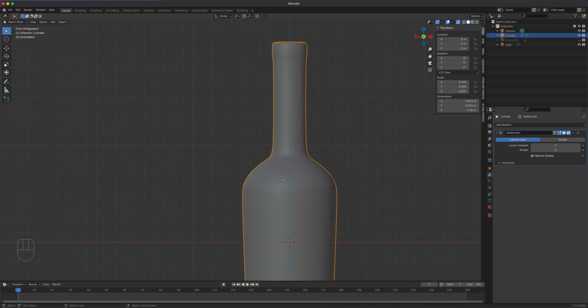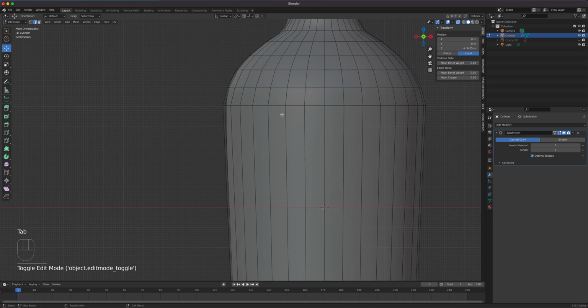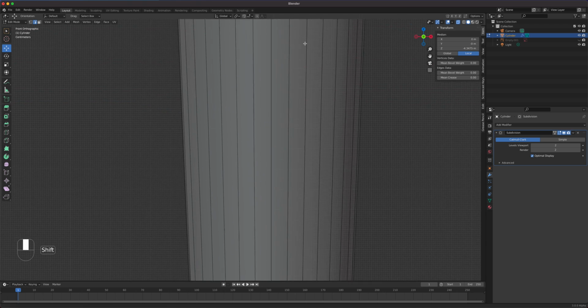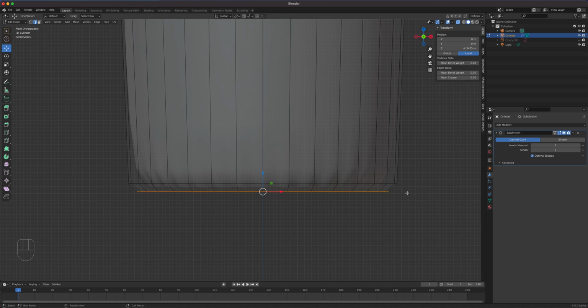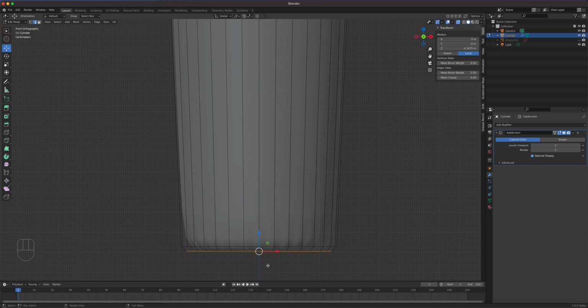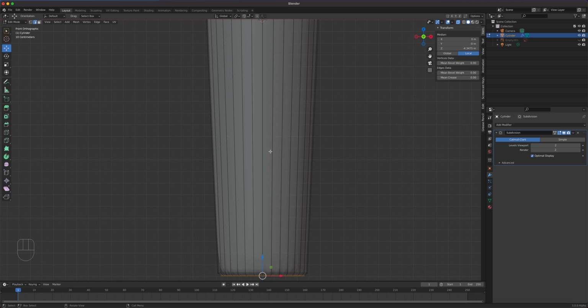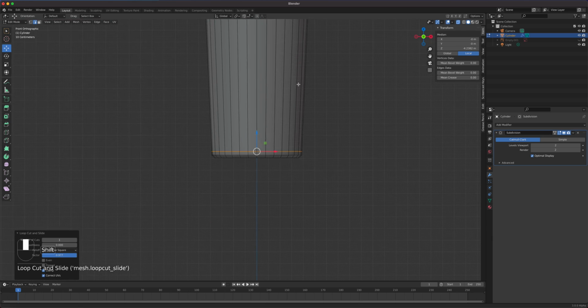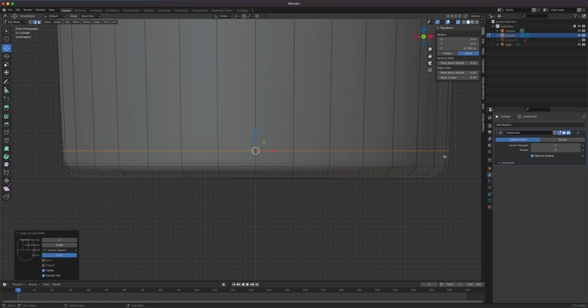So I'm going to go back to edit mode here. Okay, it's looking not so bad. Let's look at the bottom. Probably issues right here. Here you can tell that we don't have enough polygons, so it's trying to pull this away and we're losing the shape. So we're just going to add those Control R or loop cuts. Okay, so I'm going to do Control R right here, and the selection should, oh, let me zoom out a little bit more, sorry, so you can see it. Okay, Control R. There it is, and I drag this down so you can see it's starting to conform and fix the shape. Alright, you see it in there?